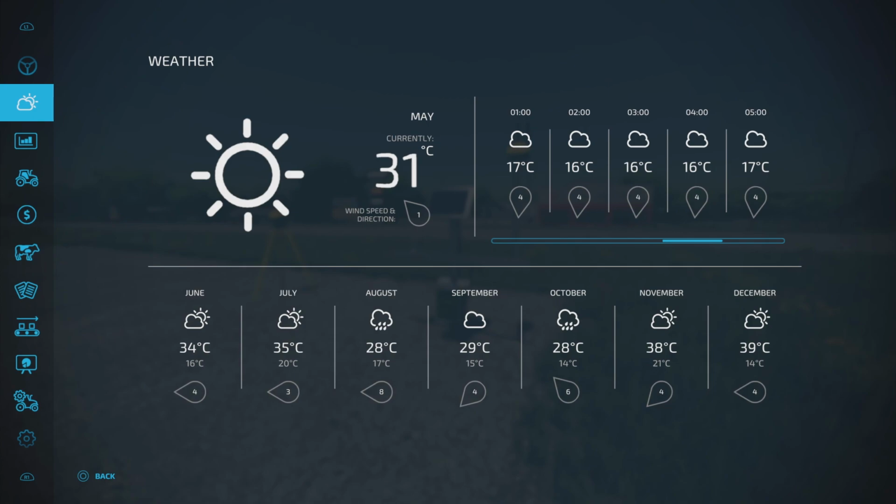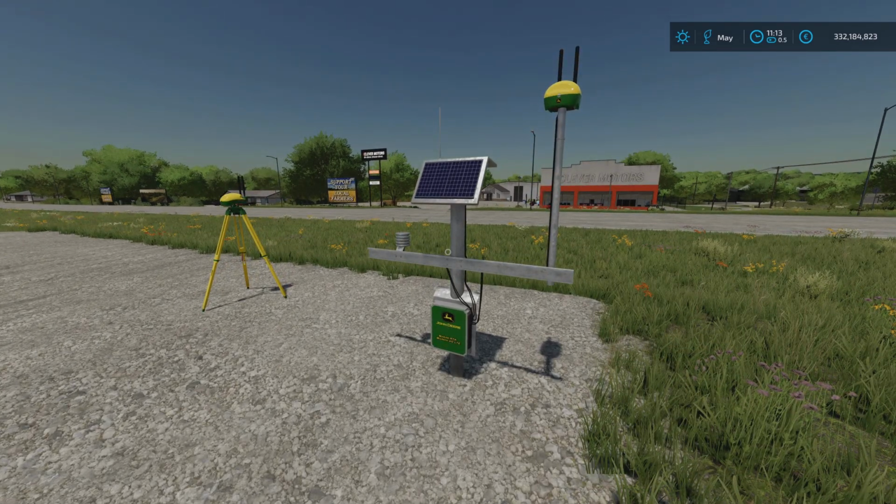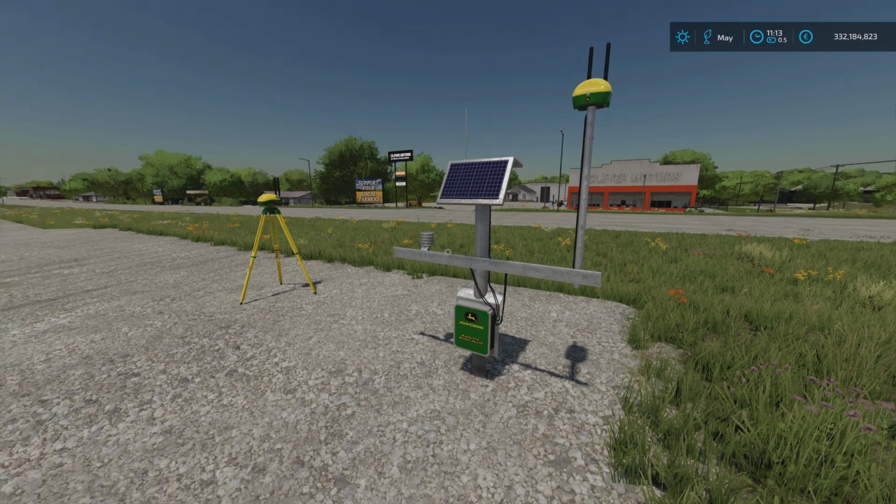I know that's a long way off. I totally understand that. But it should make it more accurate on the day-to-day and the hourly as well. Wind speed, wind direction, those kind of things. Anyway, that's the John Deere RTK Stations Pack by MefiuFs.